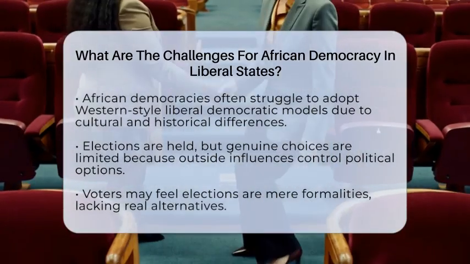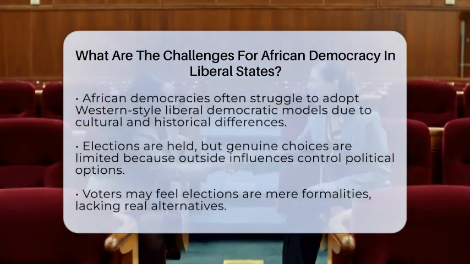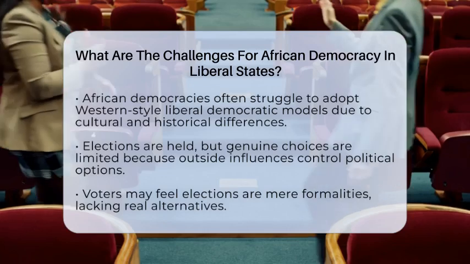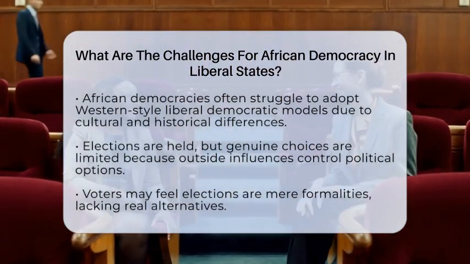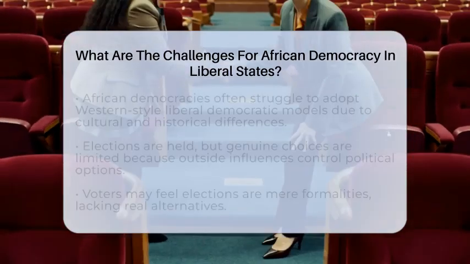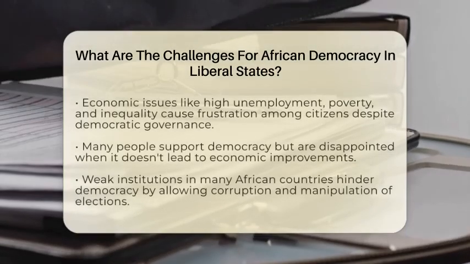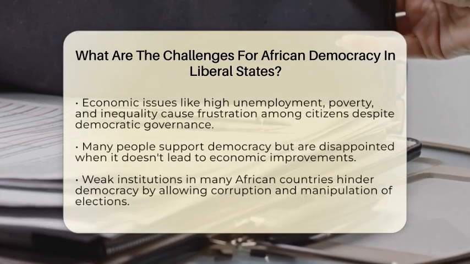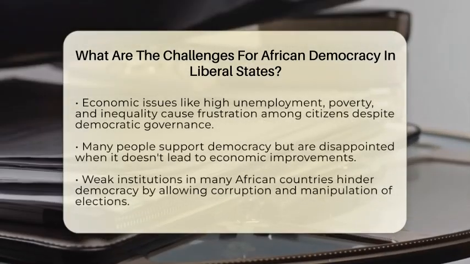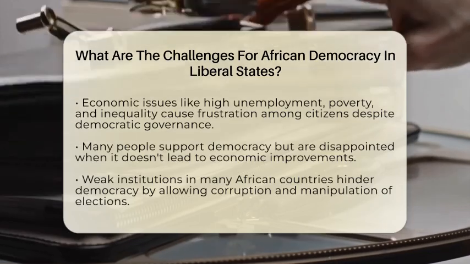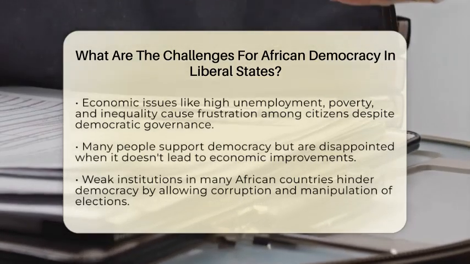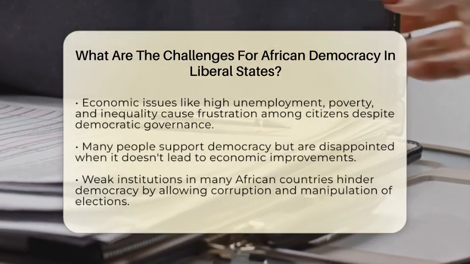Economic problems also play a big role. Despite adopting democratic systems, many African countries struggle with high unemployment, poverty, and inequality. People support democracy, but they get frustrated when it doesn't improve their daily lives. They want economic growth and better opportunities, but often these are not delivered. This gap makes some citizens question whether democracy is the right path for their country.